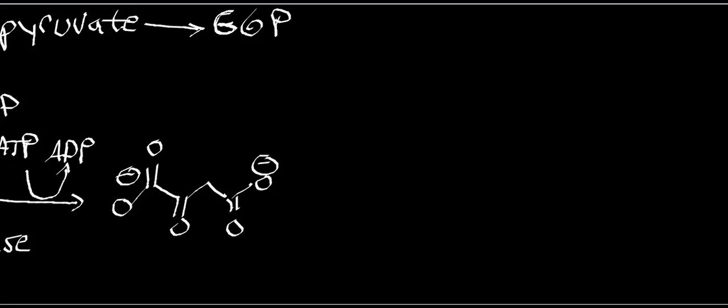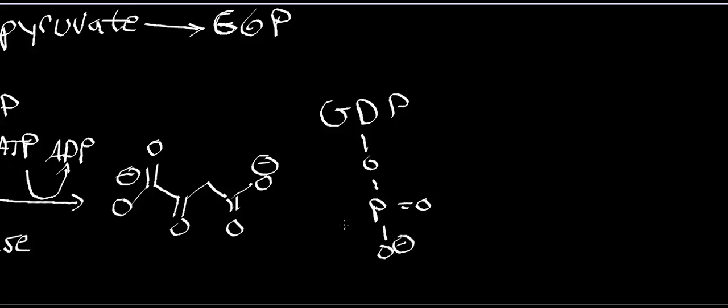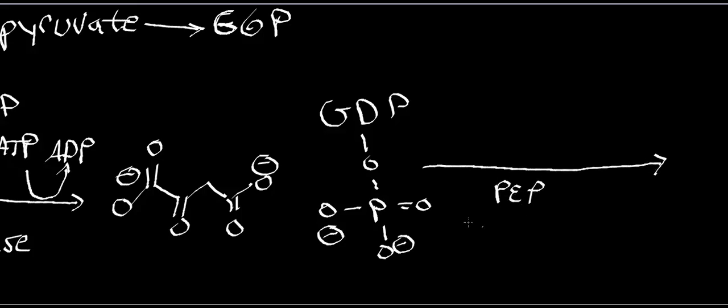In this case, the oxaloacetate is going to be consumed by another enzyme. First, let me draw this right here. So GDP, and of course there's going to be an attached phosphate, so this is ultimately GTP. I'm abbreviating the GDP component just for simplicity's sake. The enzyme that catalyzes this reaction is called phosphoenol pyruvate carboxykinase. This is not an ATP-dependent mechanism. This is a GTP-dependent mechanism.